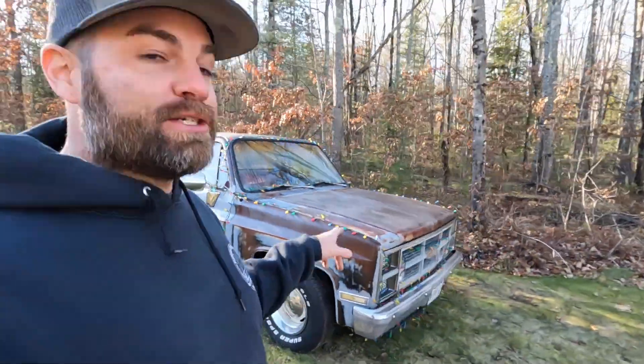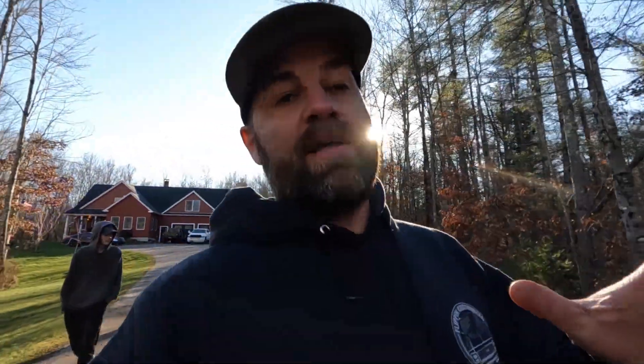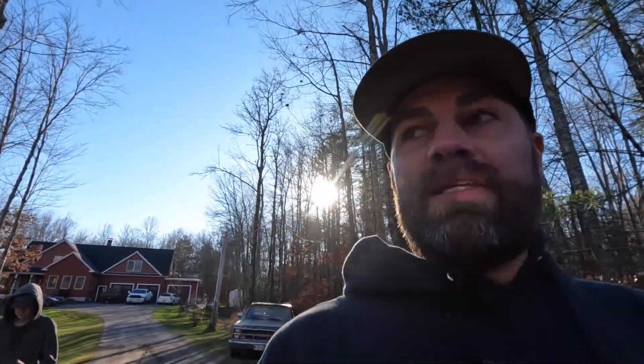We've got to get back on our own builds and not just our shop truck. The shop truck is one cool truck, and there are going to be a few things we're going to do for that. But I want to start with something first that I find to be probably one of the coolest builds — I'm so excited to start it and I'm also afraid to start it because I have like five different projects already started. Let me show you.